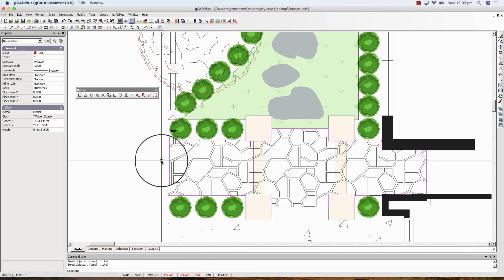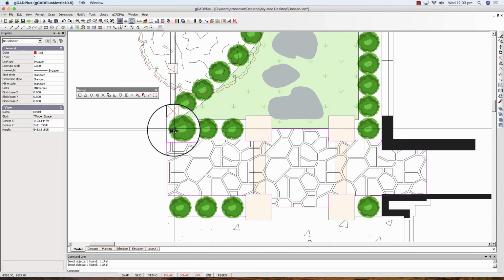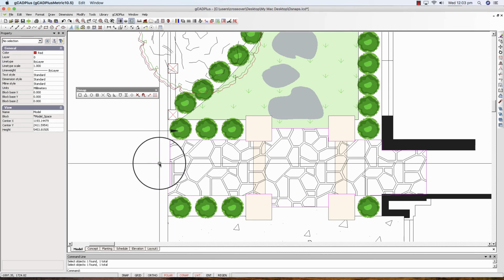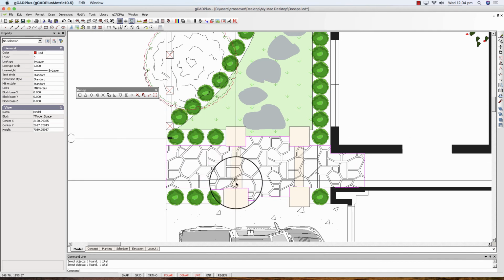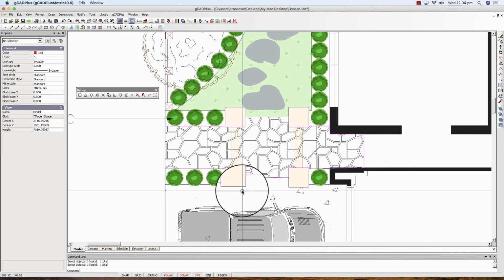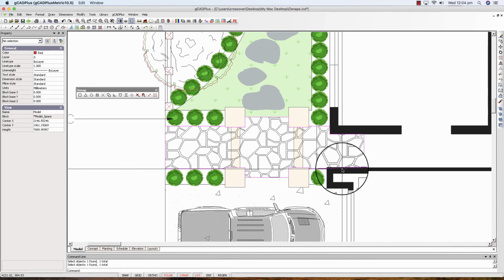And for my mind, that lightens things up and shows the arrow indicating that particular plant species quite nicely. So the plants have been tagged, and the plant schedule can be generated from that, and so I'm relatively happy now with that front entrance.